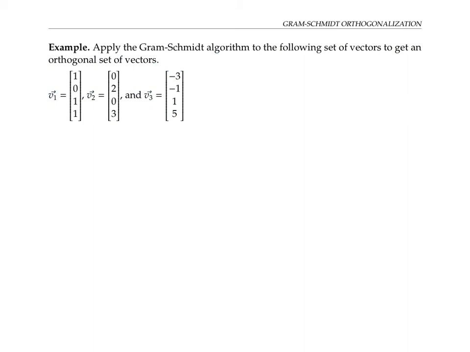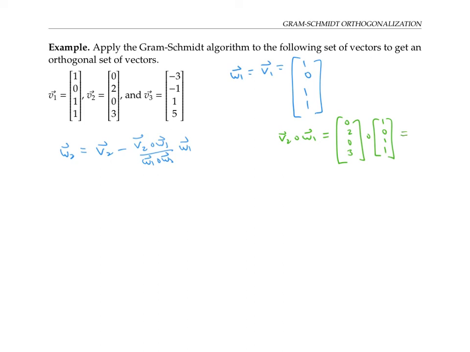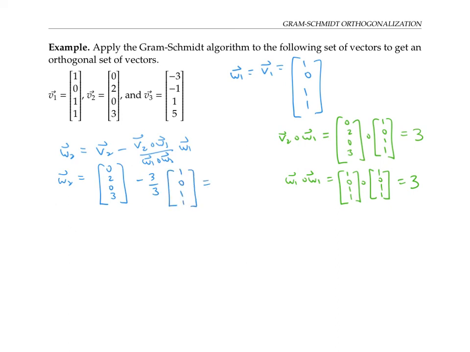Let's apply this algorithm to convert a set of three vectors into an orthogonal set. You can check on your own, or take on faith, that these three vectors are linearly independent. Our first vector w1 is just v1. Our next vector w2 is v2 minus (v2 · w1)/(w1 · w1) times w1. Computing: v2 · w1 equals 3, and w1 · w1 also equals 3. So w2 is v2 minus (3/3)·w1, which works out to the vector with entries −1, 2, −1, 2.